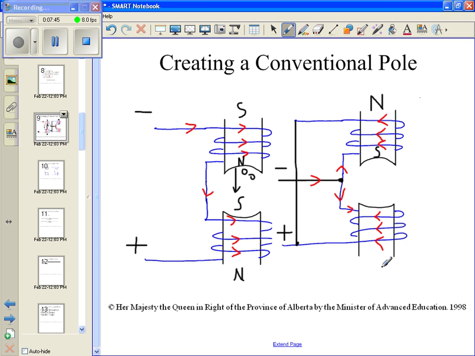And again, we're going to use the left-hand rule for coils down below. We're going to create a north pole here, which means we end up with a south pole right there. Now we have magnetic lines of force traveling north to south. We have created one north and one south pole in the region of the rotor. And that is called a conventional connection. And again, don't forget that whenever we make a conventional connection, that will give us our high speed.